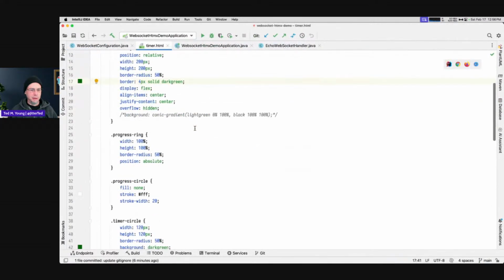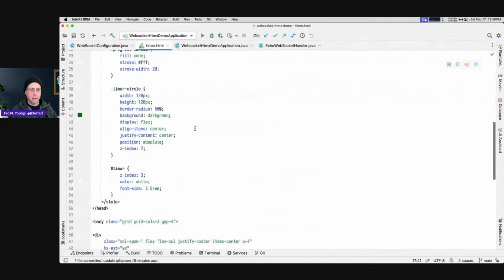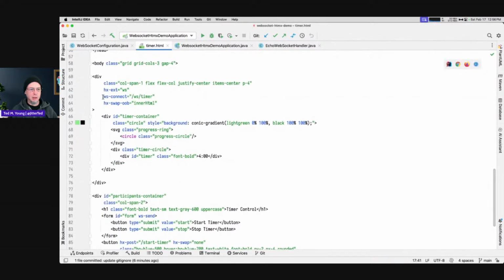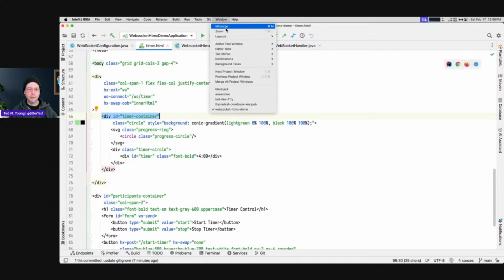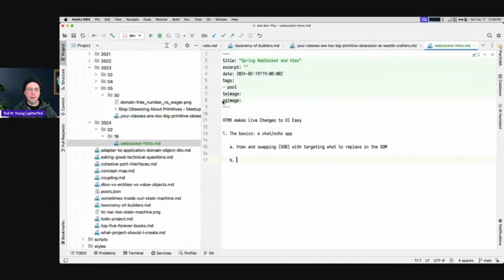Timer. So we had the WebSocket extension. So pretty much it was these options, and this div ID. Let's go back here.